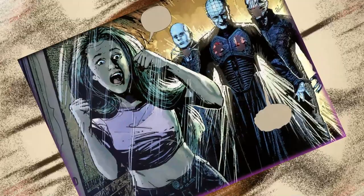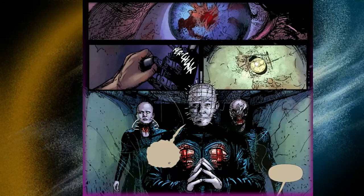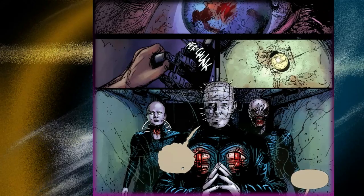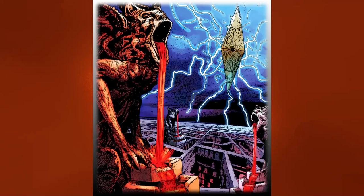The story then takes us to the farms of Nebraska, where a helpless young girl is unfortunate enough to solve the puzzle box. She's in for a nasty surprise as the Cenobites arrive alongside Pinhead. However, as Pinhead delivers the unthinkable torture, he starts to wonder about the futility of the whole process. He makes it clear that years of torturing and slaying victims have taken the fun out of things — there are no new mutilations to carry out, no innovative tricks of the flesh to employ. Pinhead is starting to get tired of the monotony, wondering whom he has actually served all these years, and stating that it's time to explore something new and greater.